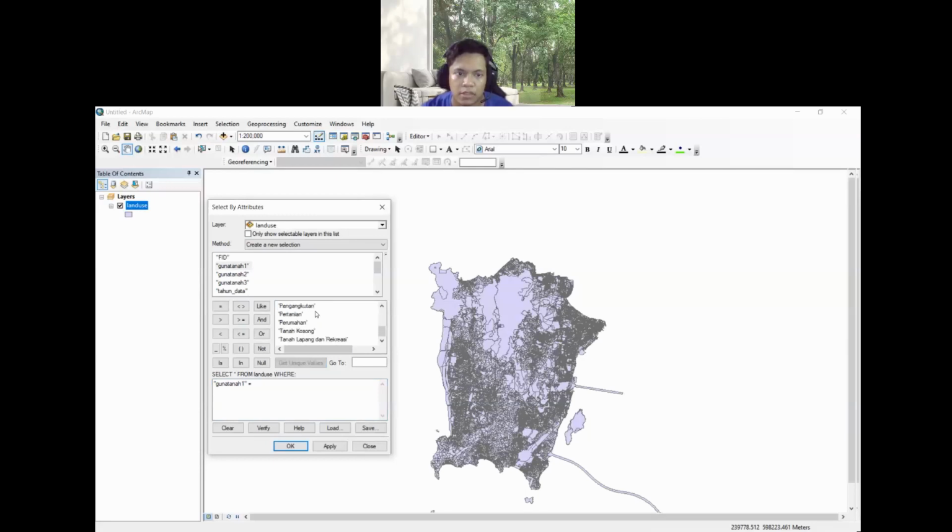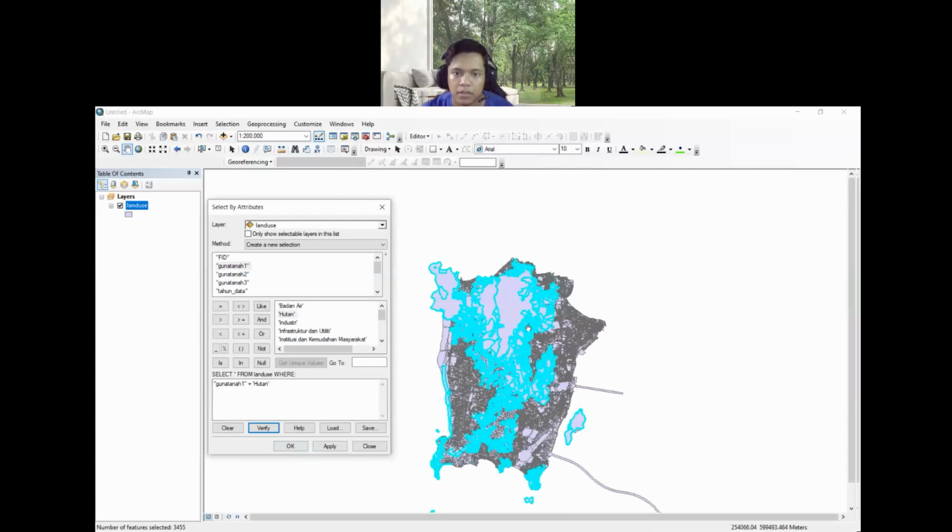So this is the list of the guna tanah satu, and as an example we want to find the land use of forest. Click on hutan, and then it will pop up like this, and then click verify, click OK, and then click apply.